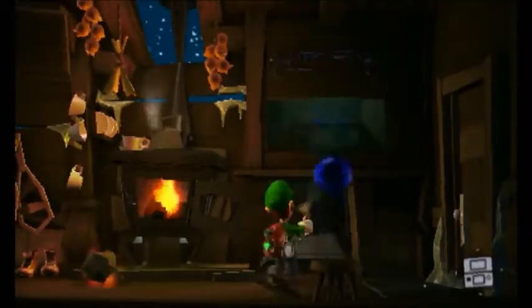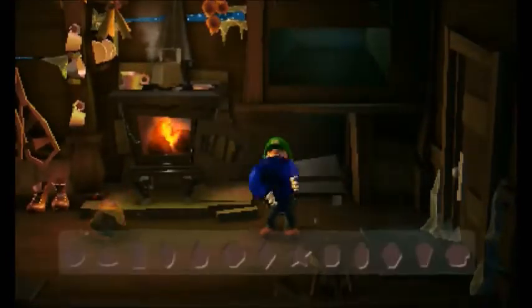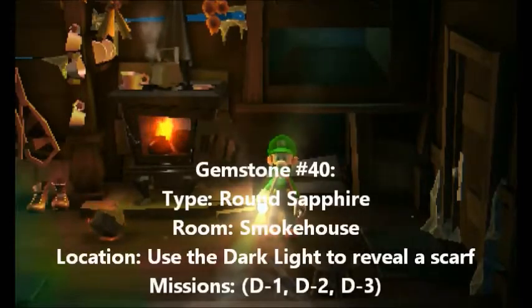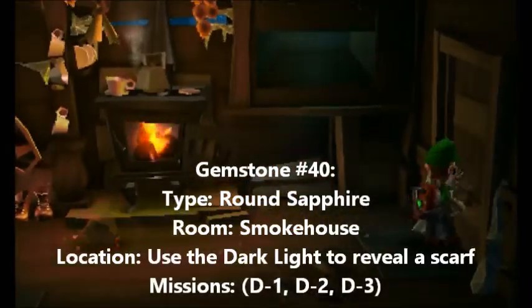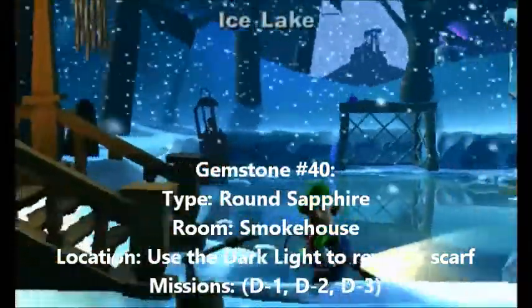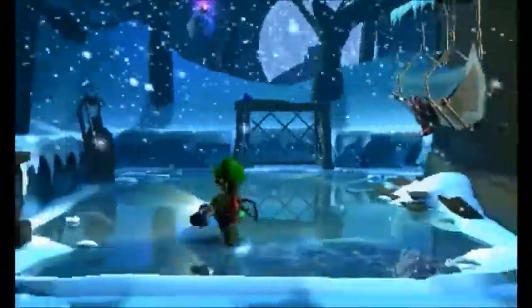Aha! Alright, for some reason I thought I already activated that hint scarf. But now, as you may see, we now have a sapphire. In the Haunted Towers, we got the emerald. In the old Clockworks, we got a ruby. And now here in the Secret Mind, we have a sapphire.